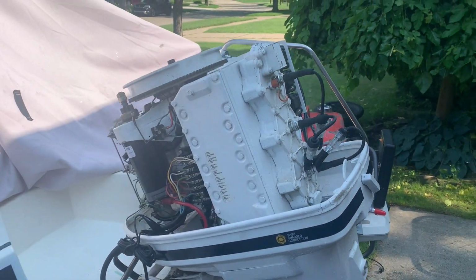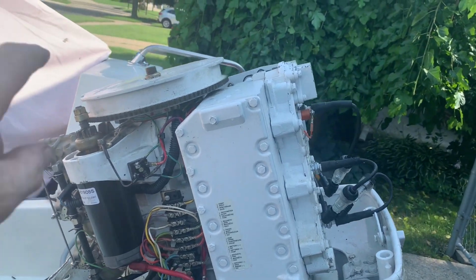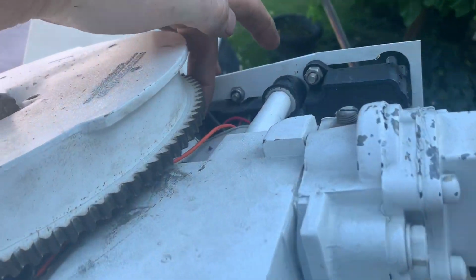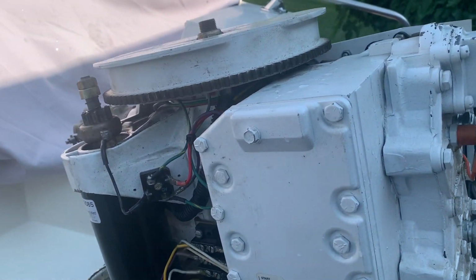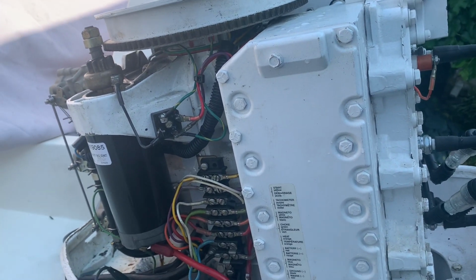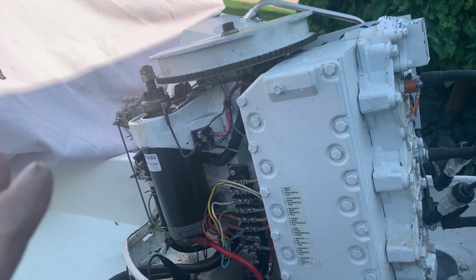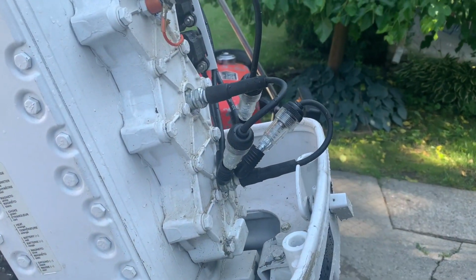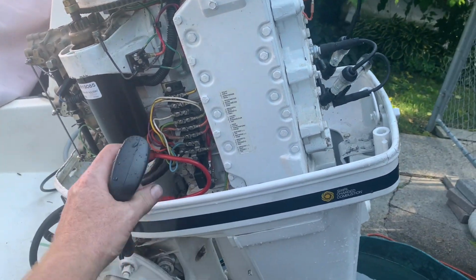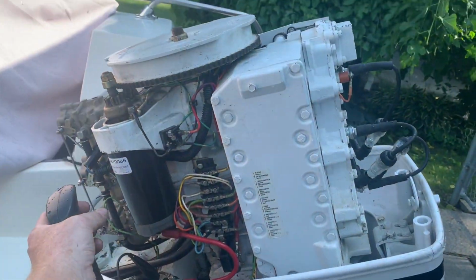Okay, YouTube. Basically, after fixing those wires in the trigger and the stator that were down under the flywheel, I think they were grounding out, causing a problem with spark, because I did lose spark. Even though it was running, I rebuilt the carburetors, and then I couldn't get spark. So let's fire it up and see. You'll see the spark, and you'll see her run if it's going to run. We've got my trigger set up, and we'll find out.